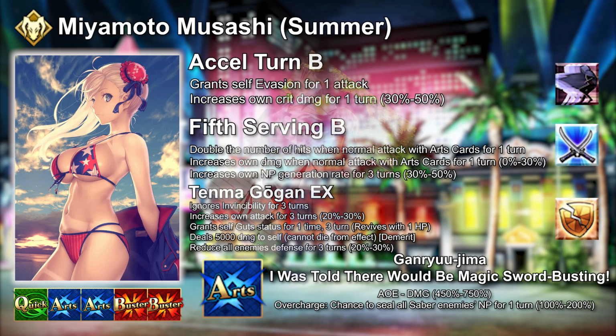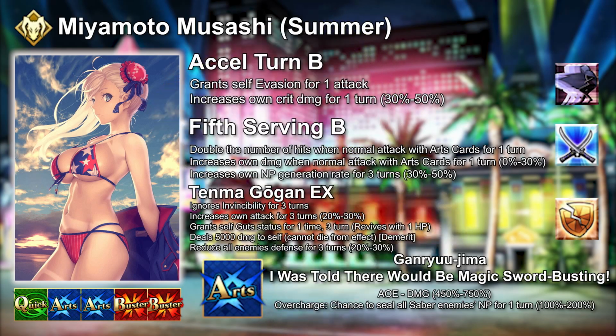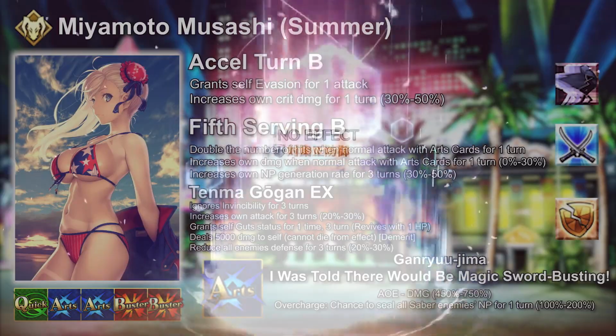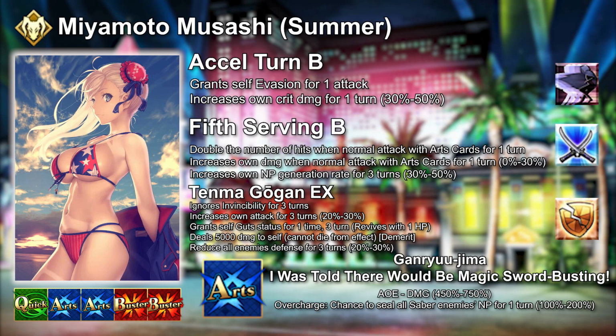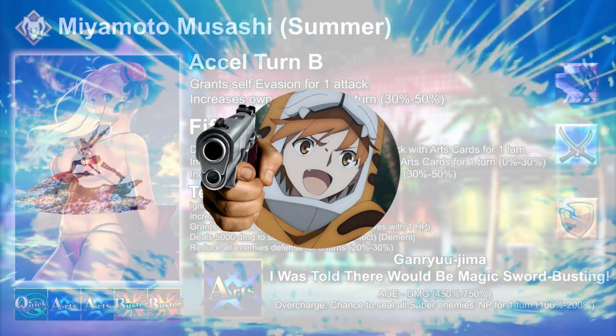Hopefully one day DW gives us a servant that supports arts and has extremely good defense support. Maybe with a new type of invulnerability too. She comes out next year. Also, if you do not keep her in her second stage, I will find you.